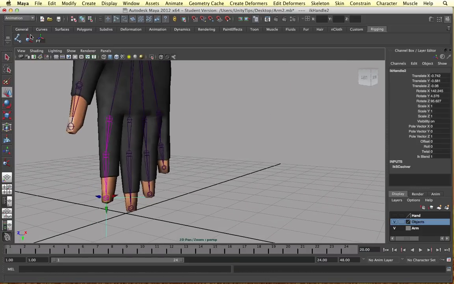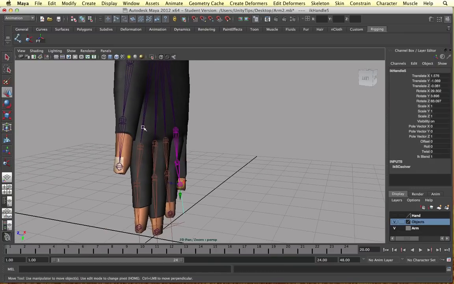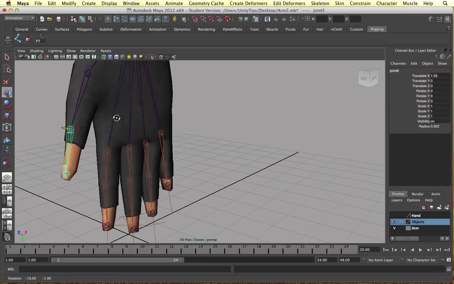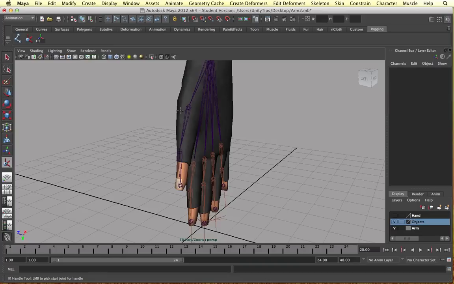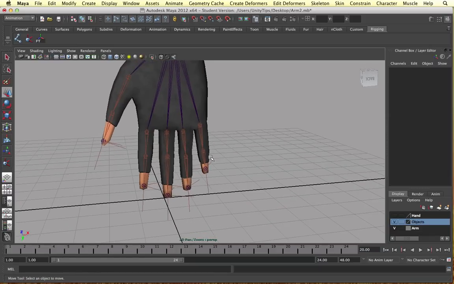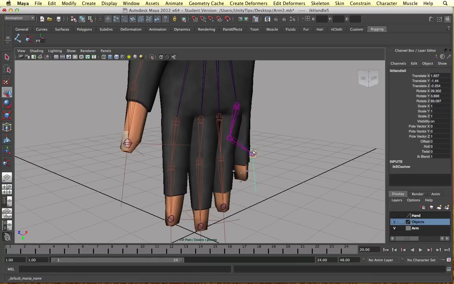Okay. Let's just do the same with the other fingers. One more. And for the thumb goes inwards, so I need to create a nice angle here. Yes, that'd do, I think. So, okay, what we can do is we can say, set preferred angle, and then we could just join up here. So now it's bending in the right way, so it bends inwards, so that's all nice. And it's as simple as that, guys. So what we could do is we can just test our IK handles for each of our fingers. That's fine. Sorry, that goes inwards.